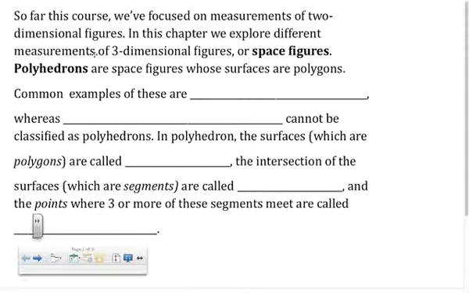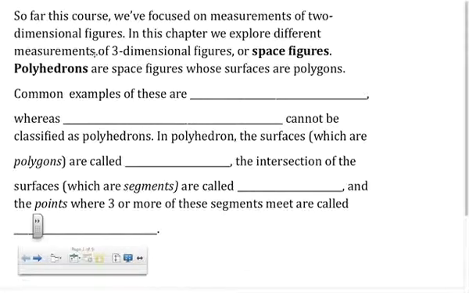Okay, so there are polyhedrons, and then there are other stuff. So as you can see in our notes, polyhedrons have line segments, and they have surfaces that are polygons. So what would be an example of, let's start with non-example. What would be an example of something that is not a polyhedron, if its faces have to be polygons and its edges have to be line segments? Give me something that is circular that's three-dimensional.